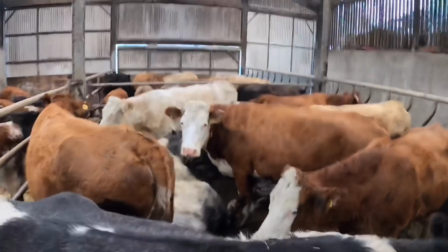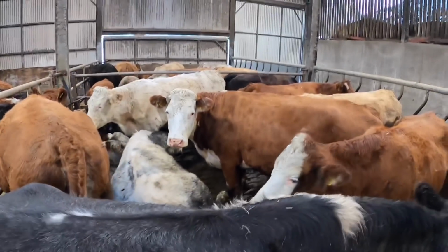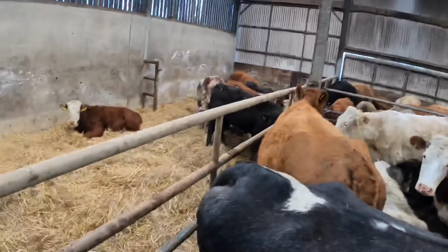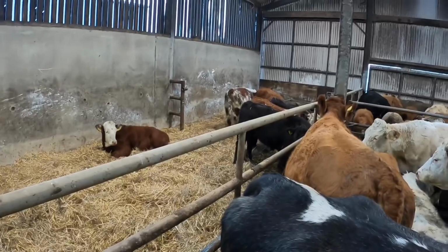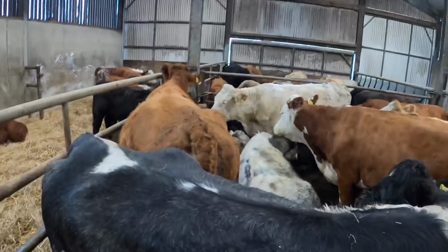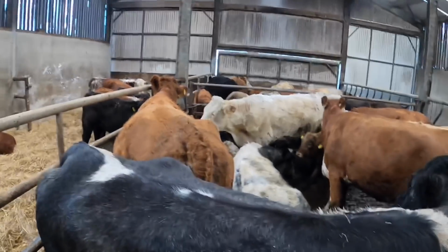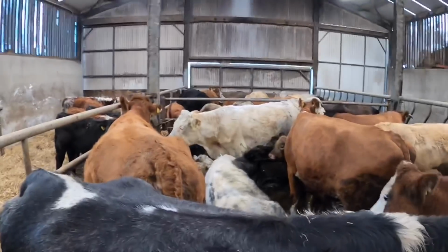Yeah, this is the rest of the cows and calves that we put in. This is the batch that was running with the Limousin bull this year. And yeah, a lot of these calves now can come off. We hadn't got them off because they just weren't old enough. But over the next week or so, we'll take most of them off. There's one maybe that we can't take off, just not old enough, but the rest can all come off.